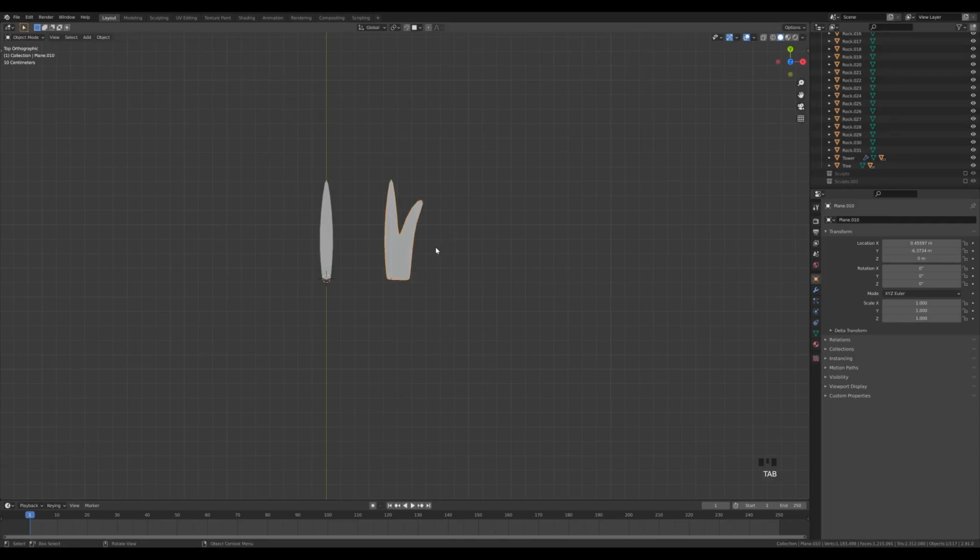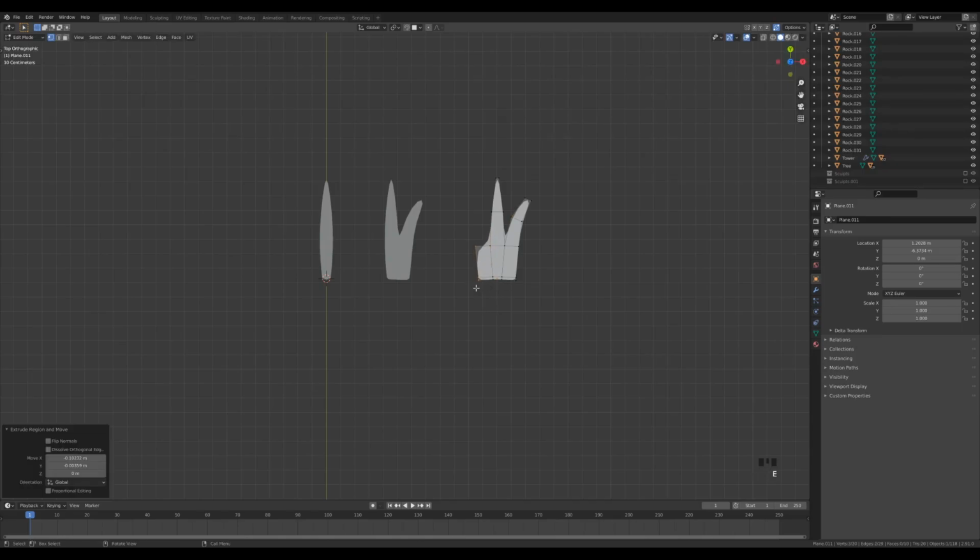Okay, now tab out and one more duplicate here. So Shift D again, press X, move it to the side. And let's move it a little bit more because I want to extrude to the other side now. Let's go to the vertex select by pressing 1. Select these vertices and let's extrude twice here. So press E, confirm, and then once again like this. Now select these three verts and press E to extrude to the side a tiny bit like this.